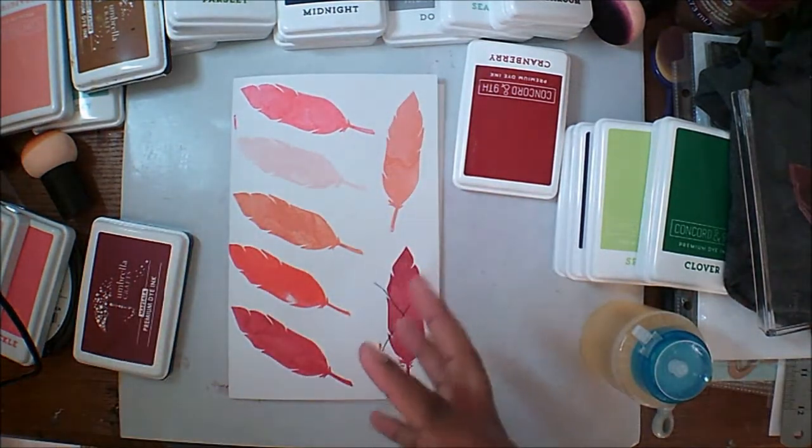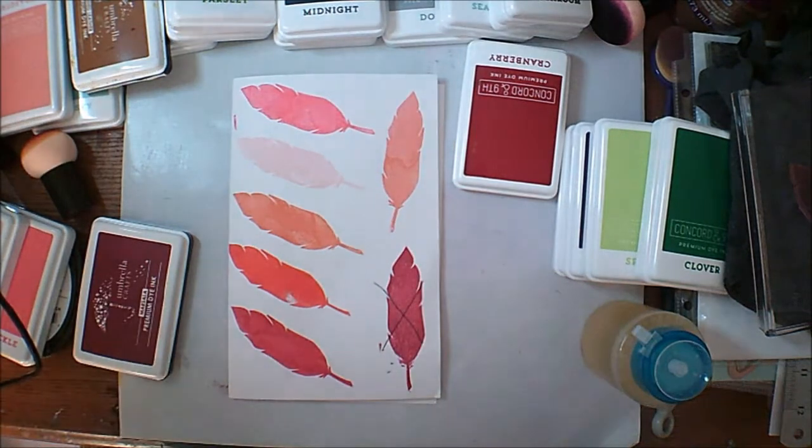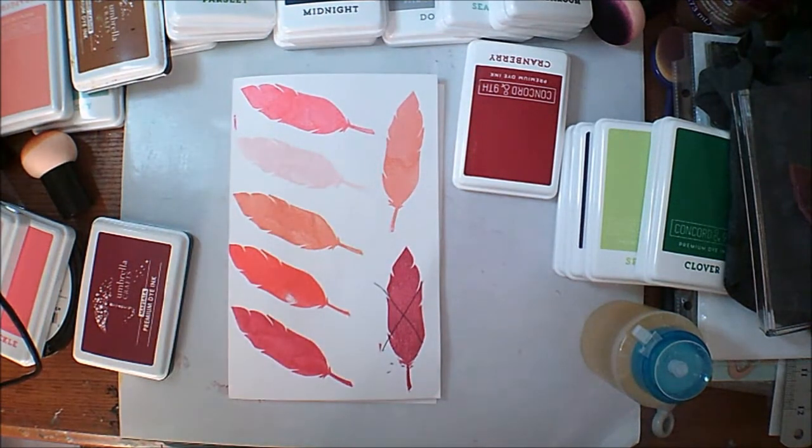That's a good range. All these colors together kind of remind me of a good fall color scheme. Like you can make some cute fall decorations with these feathers. These are feathers, but they're so pretty. I love the colors. Okay, let's move on to my next thing.